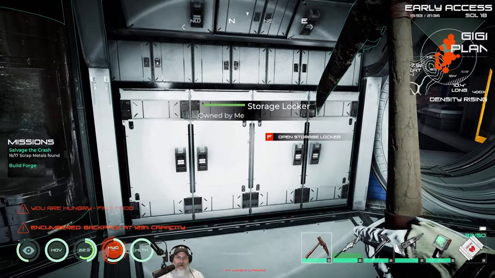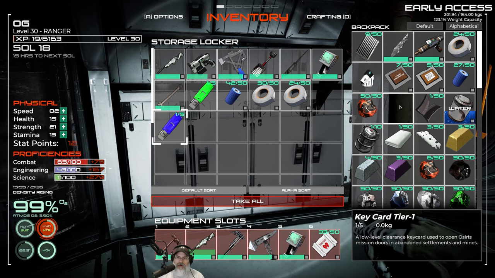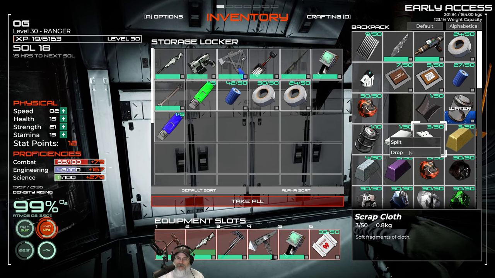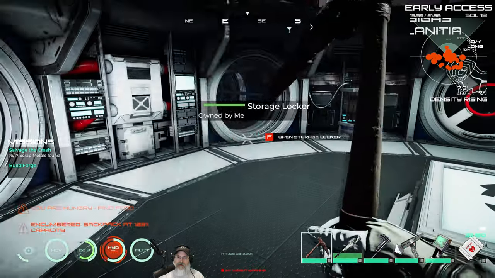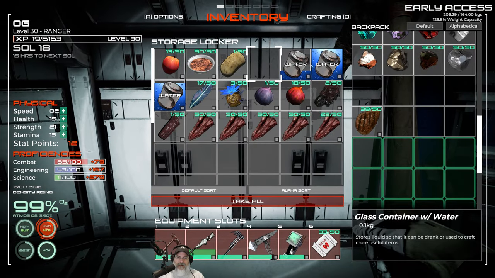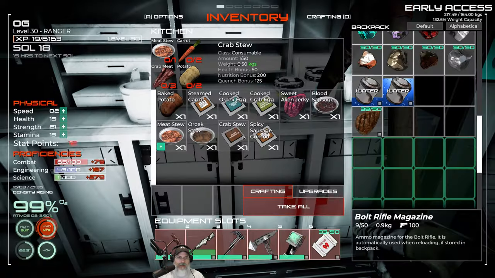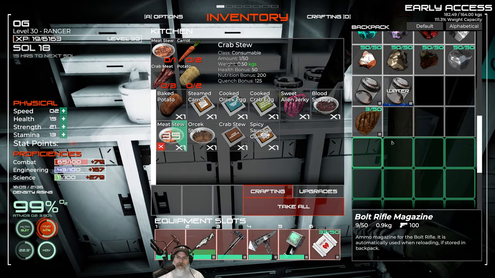Let's put the light on. I'm going to put this in here. I should have put that away while we were still outside. This we can drop. And, okay. So I think we're in pretty good shape. Let's go over here, grab these waters, and cook up a mess of meat stew, which we will then turn into crab stew.